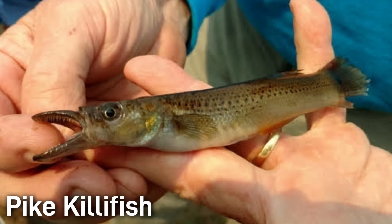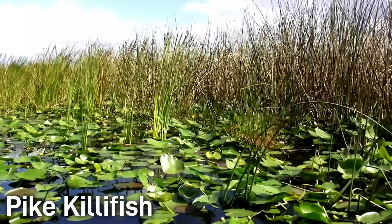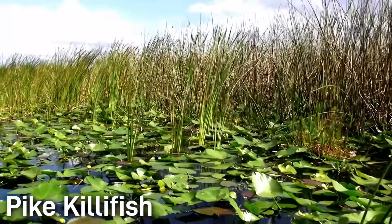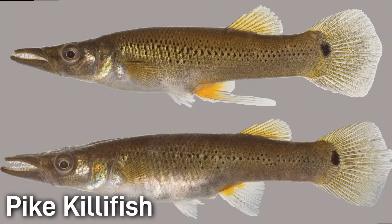They're not only unusual among small fish, but particularly among live-bearing fish because of their predatory build. Their jaws and teeth allow them to snap up other small fish and even their own young. In their invasive range in Florida, they can outcompete or eat native killifish and other small native species. The invasive Florida population reportedly originated from fish released by a terminated medical research program. While aquarium hobbyists note their striking appearance and curious behaviors, they are not popular pets due to their large appetites and tendency to nip fins. Anglers and biologists find them interesting because of their unique characteristics.